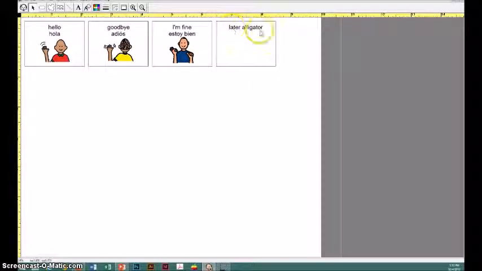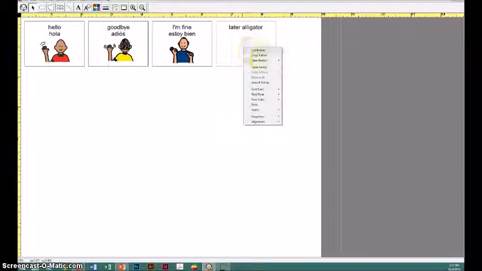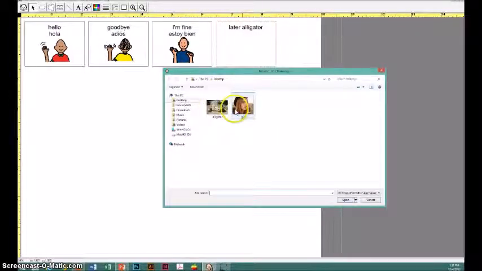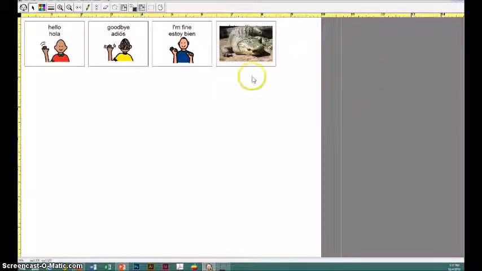But I'm going to leave that because that's what we actually want it to say. Okay, now to import the picture, we're going to click on the pointer tool, and then you right click on the box and you go down to import picture, and it pulls up all of our picture options. We want this alligator, and it showed up right here. It's a little bit big, so we're going to make it just a little bit smaller here so we can still see the typing.